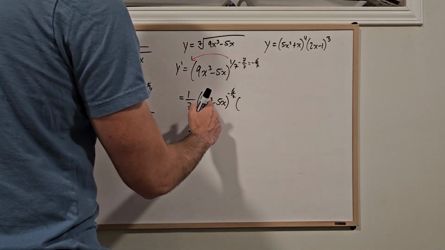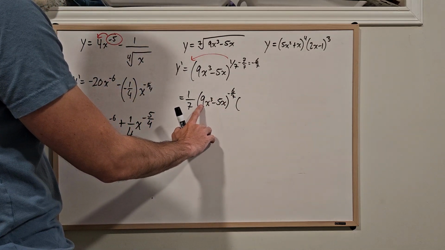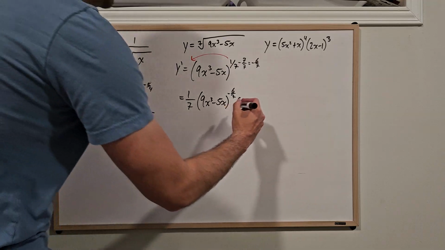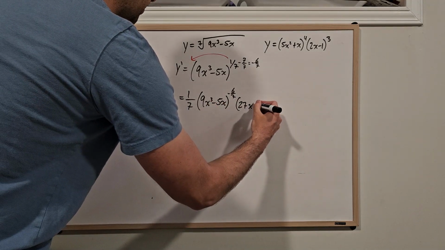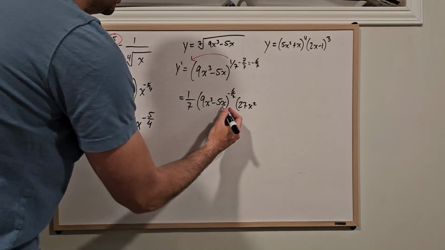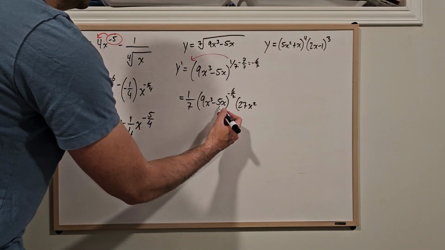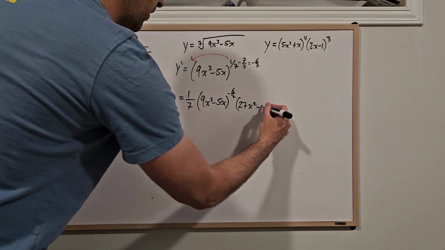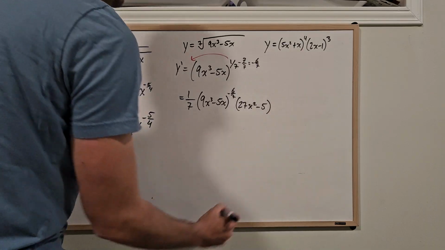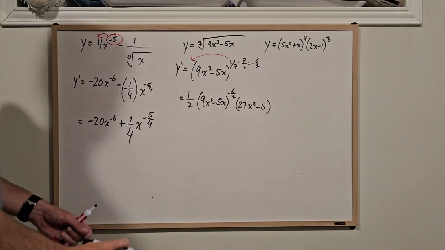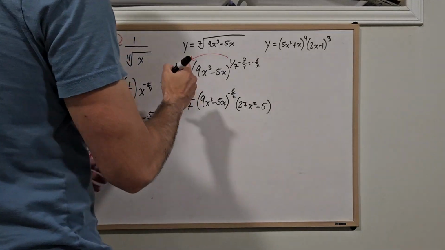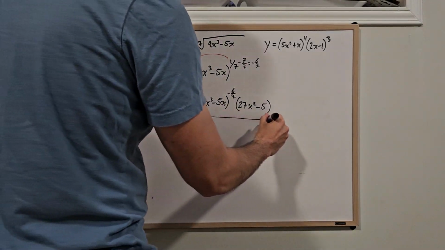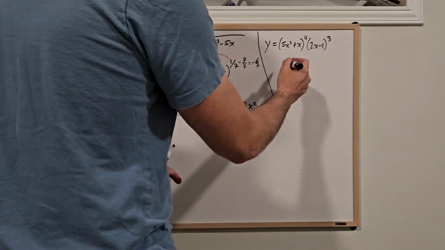And then I multiply that by the derivative of the inside part, which is bringing the 3 down to the front, right? 3 times 9 is going to be 27, so that's going to be 27. Subtract 1 from the exponent, so that's going to be x squared now, minus the derivative of negative 5x here is just going to be negative 5. Just like that, okay? Now, I'm just going to box this one up here.